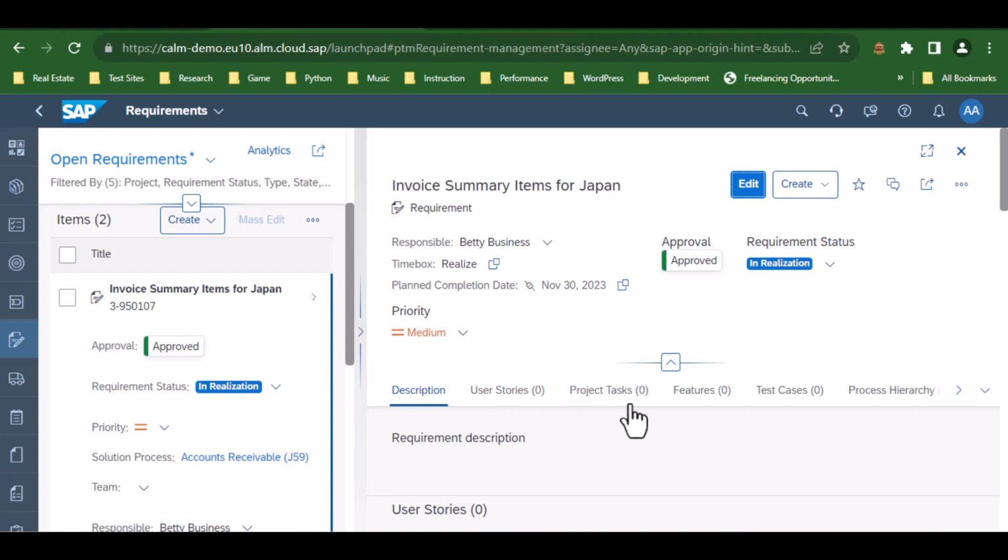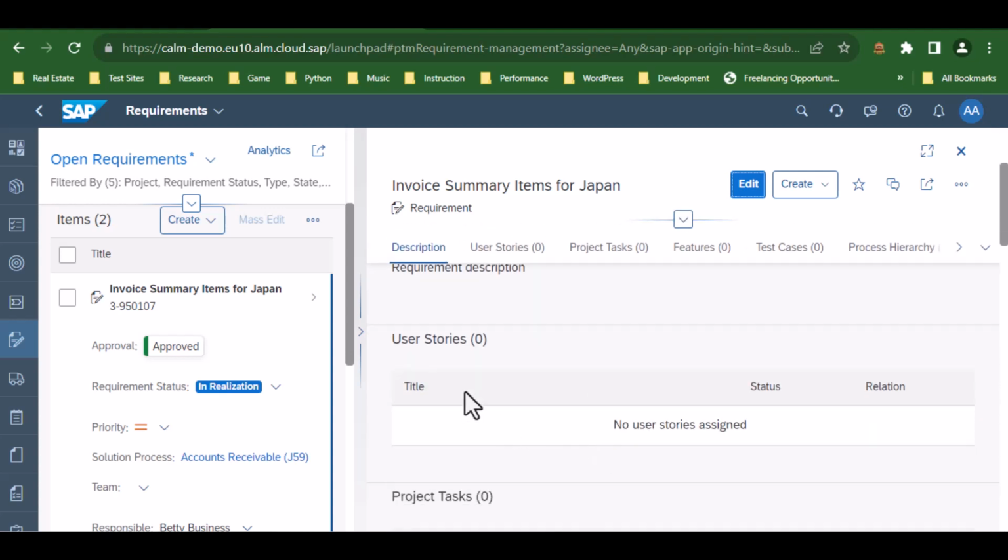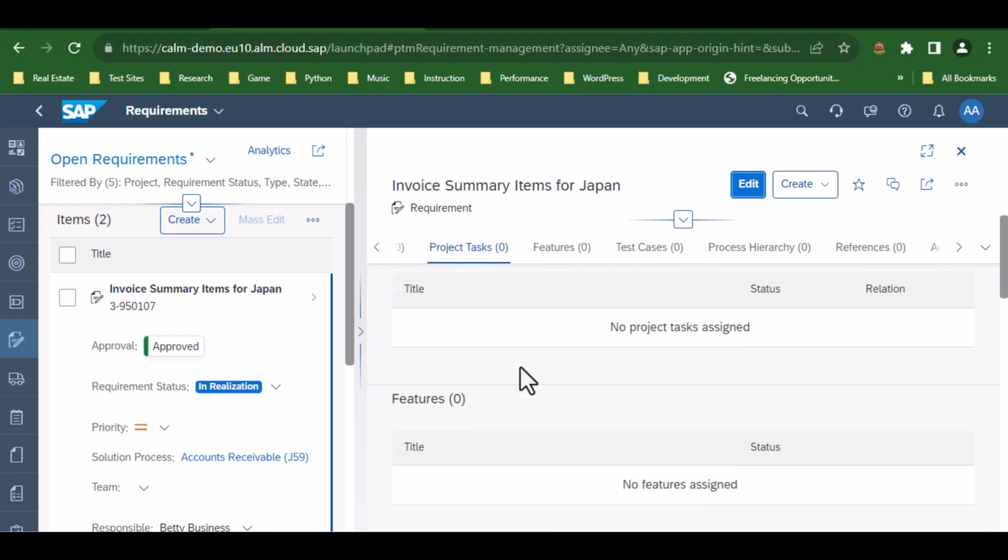I can see that there is some additional information about test cases, features, tasks, and stories that could be associated with this requirement. It could be user stories and other tasks and what have you.